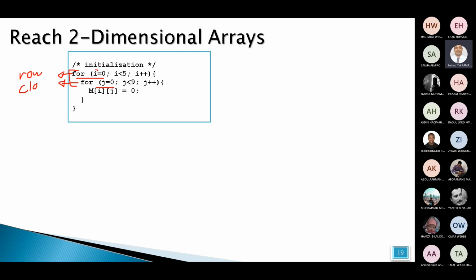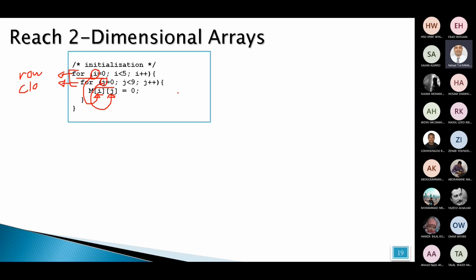That's why the counter of the outer for loop, we use for the row, and the counter of the inner loop, we use for the columns. This one the row, this one the column. So like this, we can reach all the items of the array.